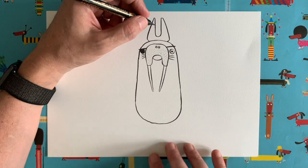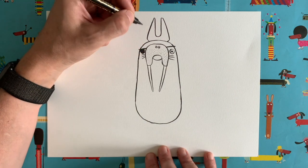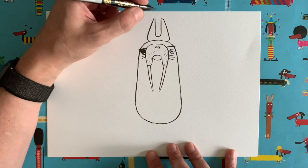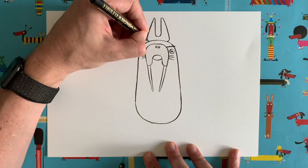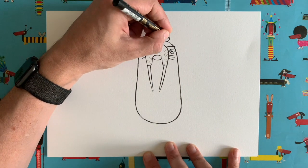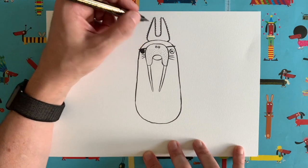So I want you to take your time with this drawing. I think this drawing might be the one that takes us the longest because there's lots of little details, but at the end you're going to end up with something really, really cool to look at. I'm going to speed up while I do that. So have a look at what I do and then pause the video and take your time copying me. So here we go. I'm going to add these semicircles. 1, 2, 3. There we go. A bit of decorative semicircularness around the edge of the hat.